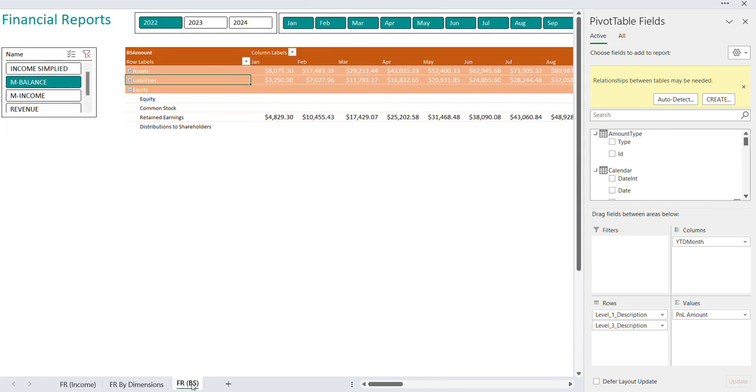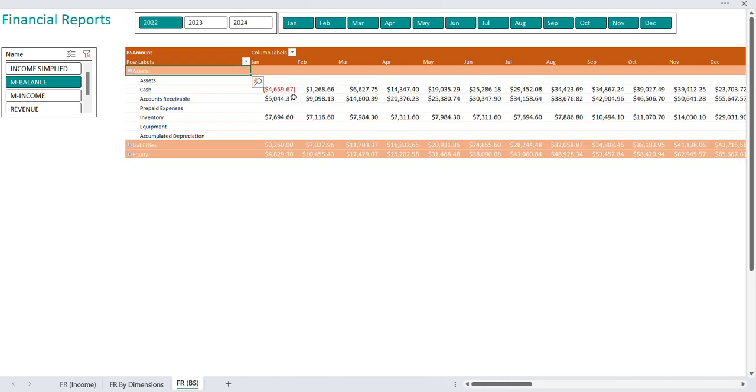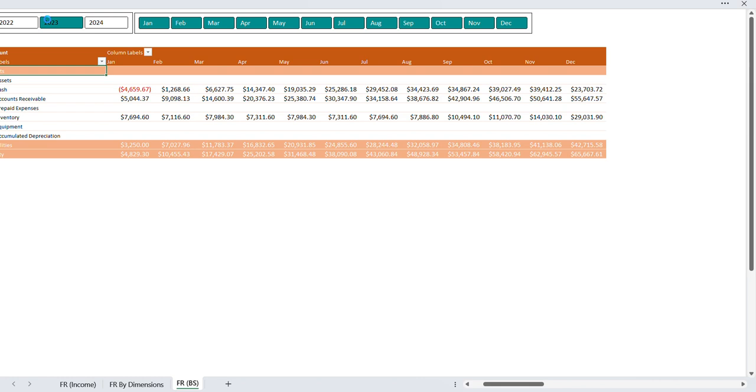Then finally, we have one more for balance sheet items, because the balance sheet is always rolling. The same thing you can do here as well. You can do the dimension-wise analysis. Now we got 2022. This is showing until December. Let's say if I switch to 2013, the entire report changes. As per this database, we have data only until around May. That's why after this, it's going to be the same value.